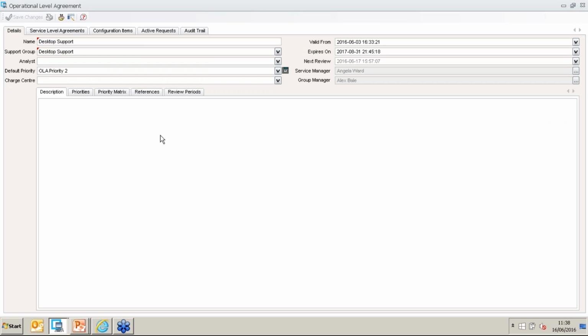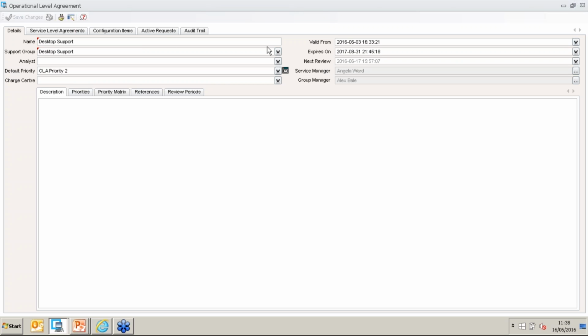Again, we define a name, a unique identifier for that operational level agreement. It specifies the kind of agreements that we are referring to here. We also specify the internal team that the service desk is going into an agreement with in here.